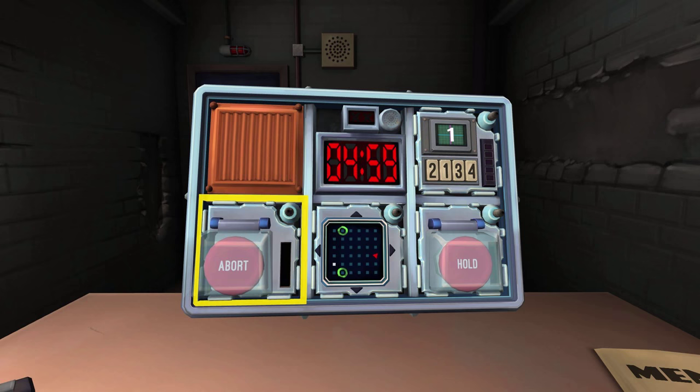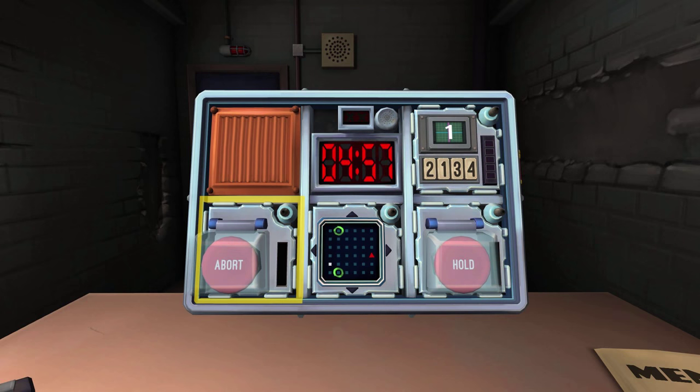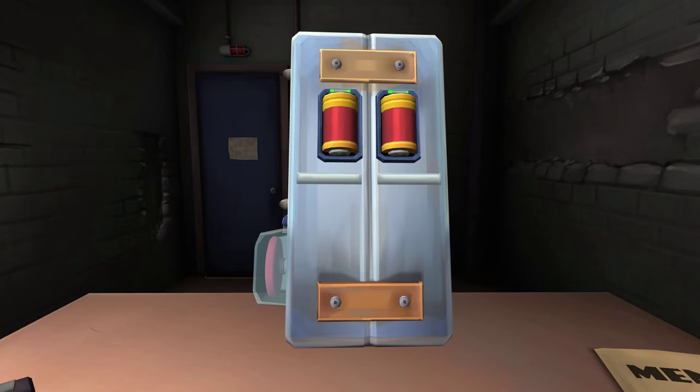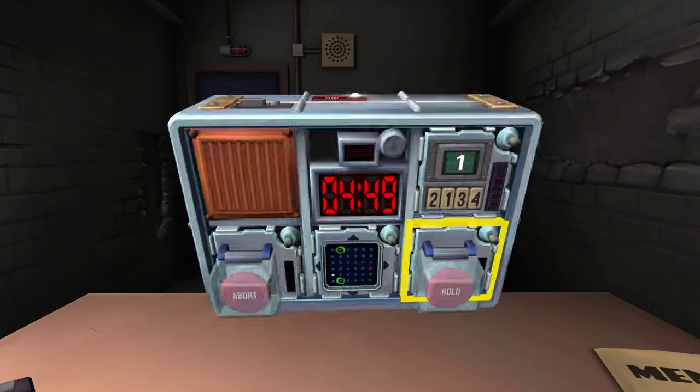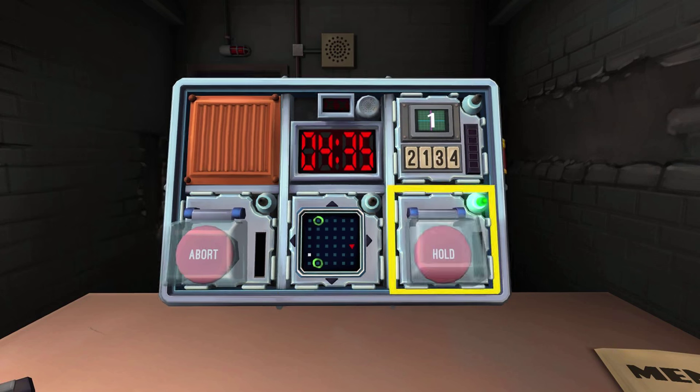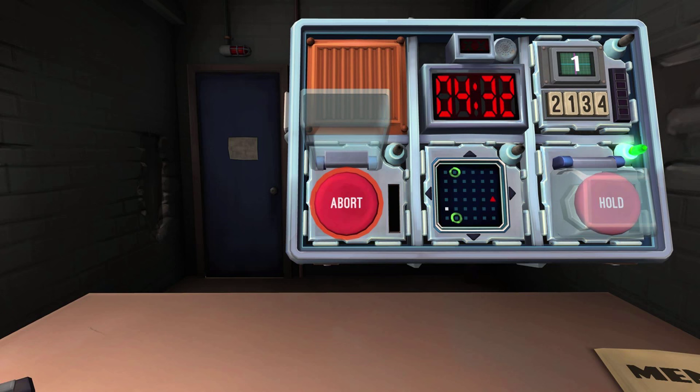Oh, crap. Okay, we've got a red abort button and a red hold button. Two batteries. A red abort button? Yep. Okay, and what was the other one? A red hold button. If the button is red and says hold, press and immediately release. All right, and then abort button? And then the abort is going to be, we're going to have to hold it and look at the strip. It's red. Release when there's a one.